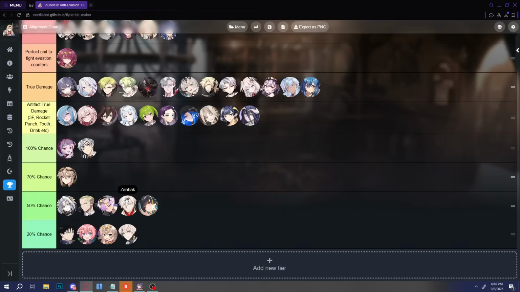Same thing with LPK. LPK, very, very good, don't get me wrong. And she ignores damage share, but her damage sometimes just isn't there, right? These 2 units, I do think they are pretty good when it comes to anti-evasion. Their damage is kind of not that great, right? Compared to these 3 up here.